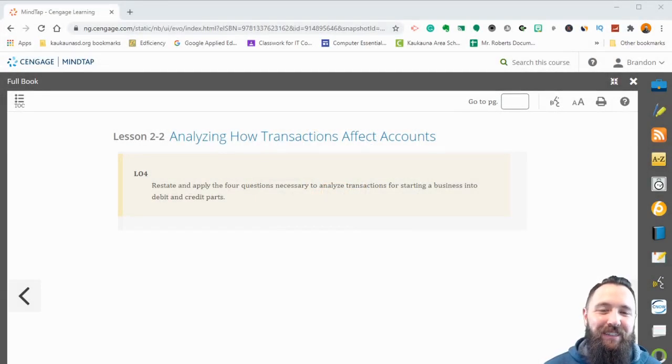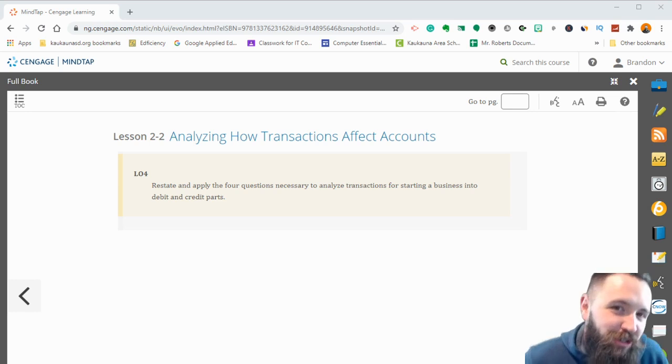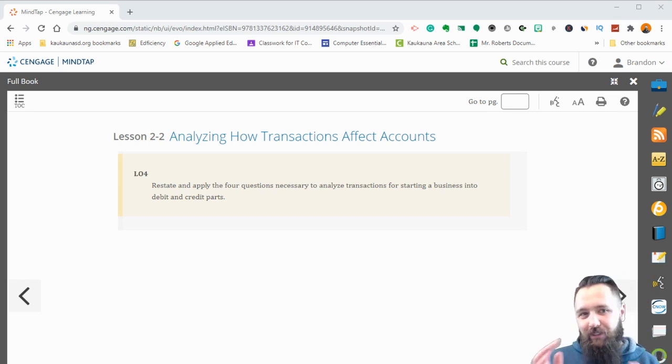Hello, Intro to Accounting. Today we're going to do something a little bit different. Instead of just going through the book in 2-2, we are going to do a little visual activity where we're going to create something in this program called Canva, where it's going to visually show us what's happening in these transactions. So if you're saying, okay, I just took the test, I kind of don't want to do any more accounting right now, and I want to try something different, today is the day for you.